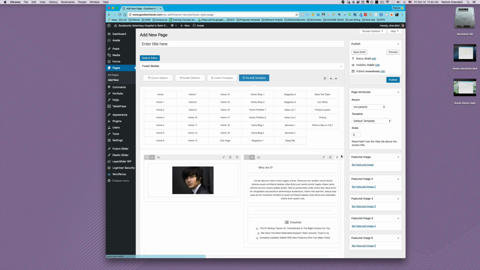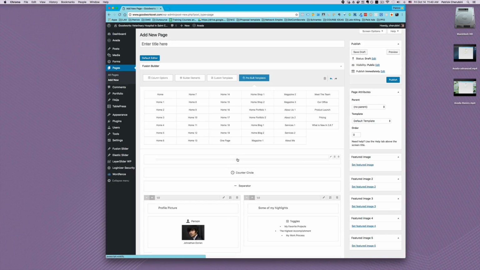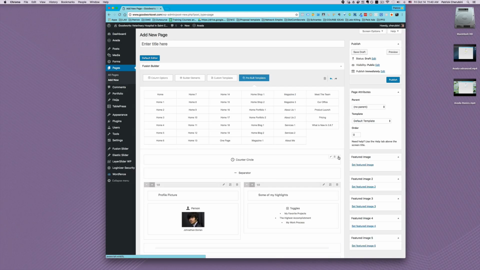A lot of times, once I see what something looks like and I like their setup, I'll then delete what was already put there. You don't have to do that, but a lot of times I'll delete part of it because I only like part of that page.